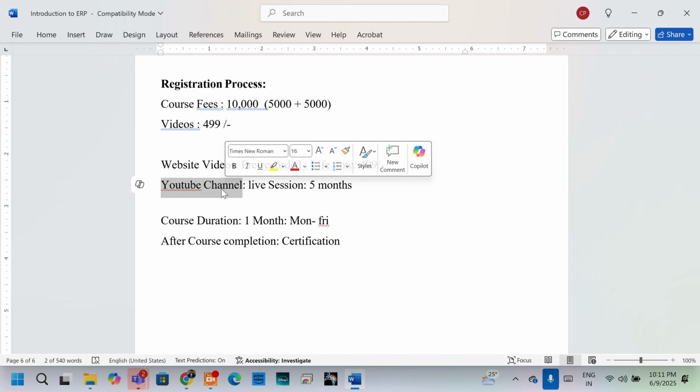These are private videos only, guys. Everyone cannot access them. You have to log in with the same Gmail ID which you are going to share with me after your registration process is completed. I'll give access to that same Gmail ID, so you have to view the videos with the same Gmail ID.